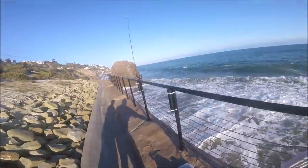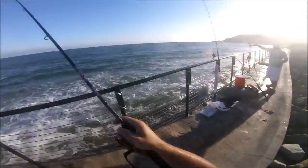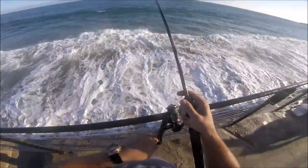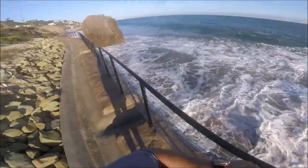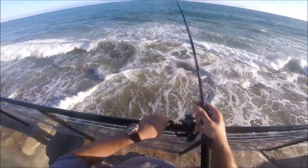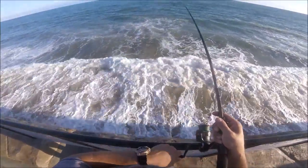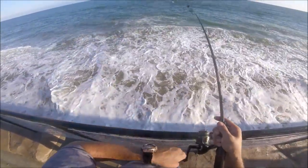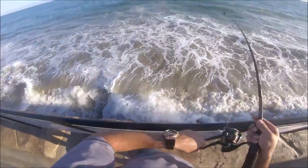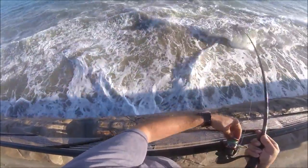Oh man. I knew that. Oh wow. Fish on! Fish on! Woo! Just turned it! Yeah! Man, we got high caliber fishing going on today. Woo! Just surf your way in, boy. Yeah, come on. Quit the head shaking. Come on in. What's with all this head shaking? Yeah, another nice croaker, guys.